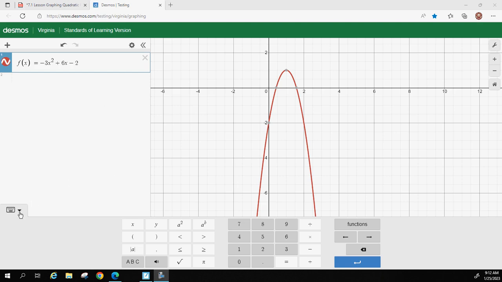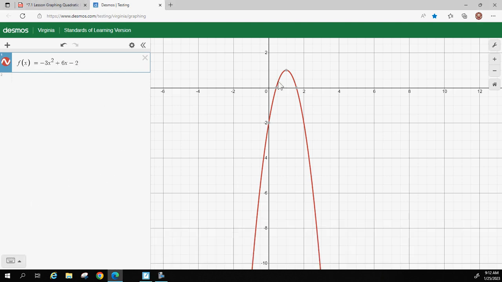So here we go. I've got one now that crosses the x-axis. So you can see I'm going to click off of my parabola, and now I'm going to click it. And you can see it highlights the 4 important points. Now we have 4 important points because it's crossing the x-axis twice. And so let's find the y-intercept first, (0, -2).